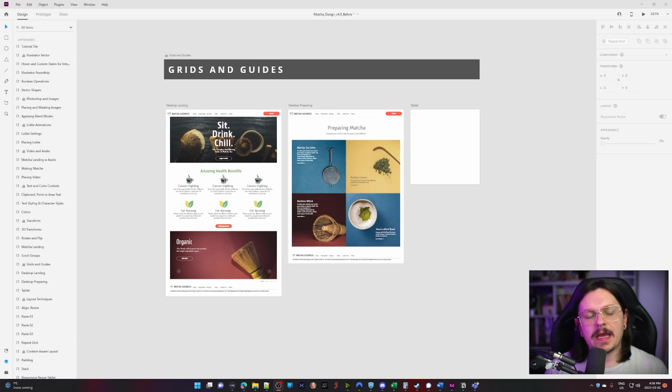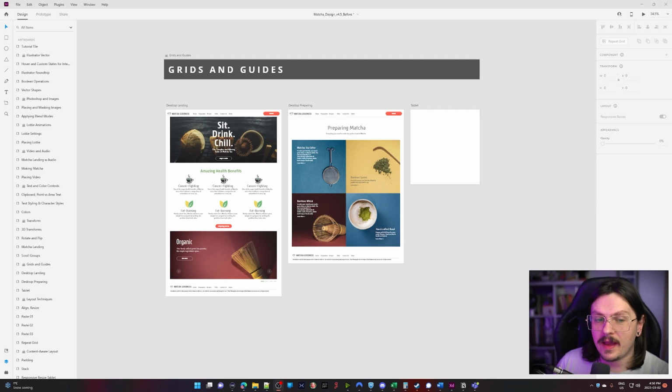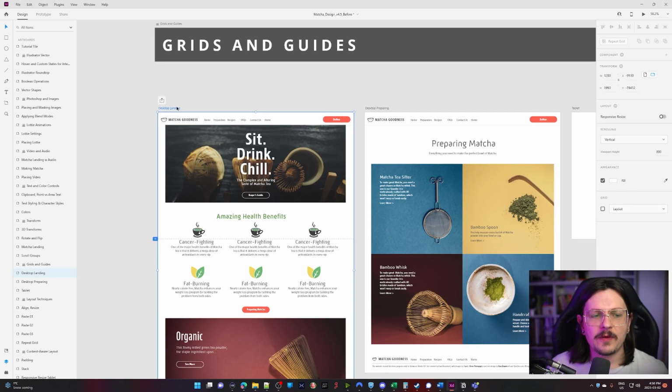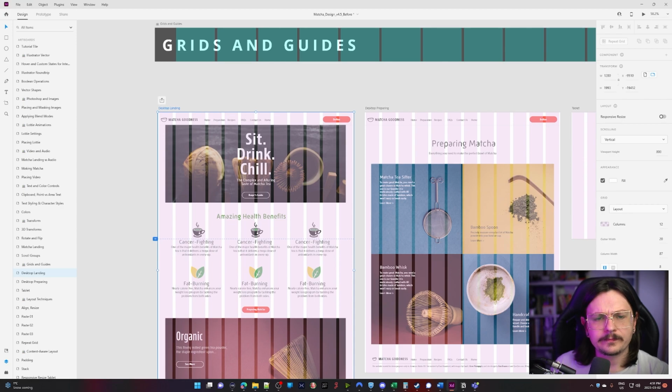As you should well know by now, one thing I consider very essential in the web design process is creating grids and guides to make sure that you're laying things out the way they should be in relation to each other. In Adobe XD, this is no different, although to access your grids and guides, you want to click on the name of your artboard first. That gives you control over the entire artboard as it stands now. Once you've done that, you can look over in your right-hand panel, right above my head in the video. You can see it says grid, and you can just click this checkbox, and it'll show you how your grid is set up currently.